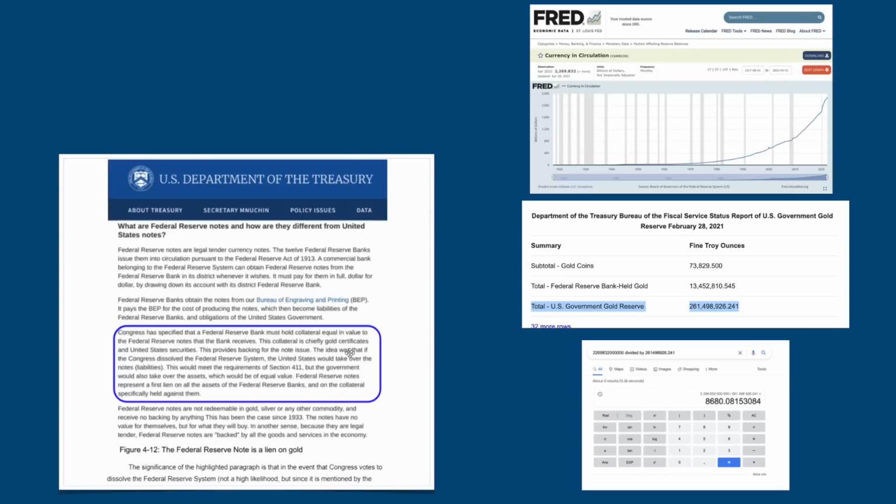So remember what I mentioned earlier, which was that the Treasury considers the currency in circulation as the first lien against the gold certificate account of the Federal Reserve. Well, once we got to that point at $850, the gold certificate account, which is the collateral for the Federal Reserve notes, was basically there in a 1-to-1. So if we take a look at what it would take to do that right now, it's somewhere between $8,000 and $9,000 per ounce. Very interesting.